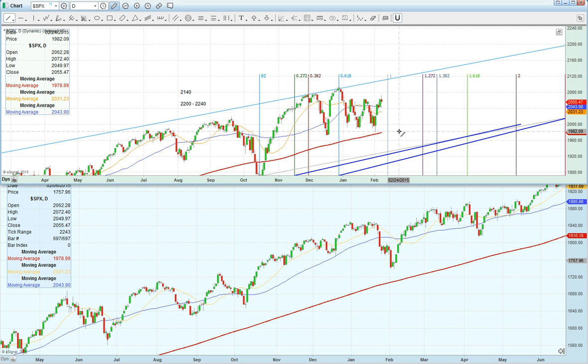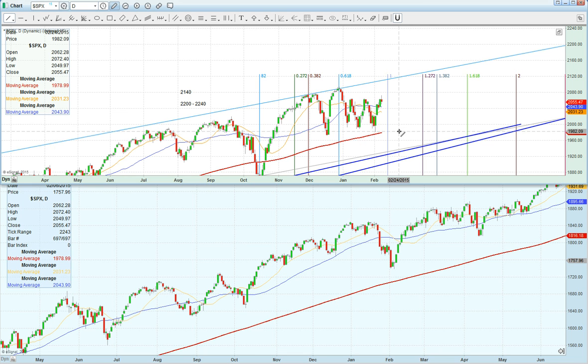So again, just because a pattern has been repeating for a long time doesn't mean that it's going to do that indefinitely. At some point this pattern is going to have to break. But based on what I'm seeing, it's very impressive that a lot of this has been repeating. And so unless we see some sort of change of character, we have to give this pattern its own due diligence. So for now we're going to stick to it, and we're going to assume that the pattern continues unless it proves itself otherwise.